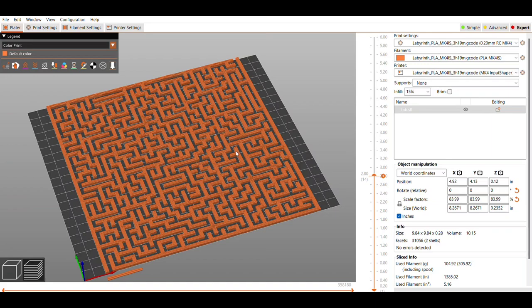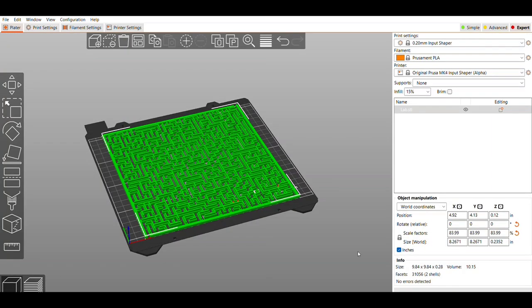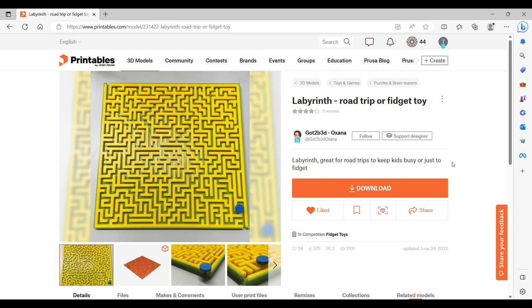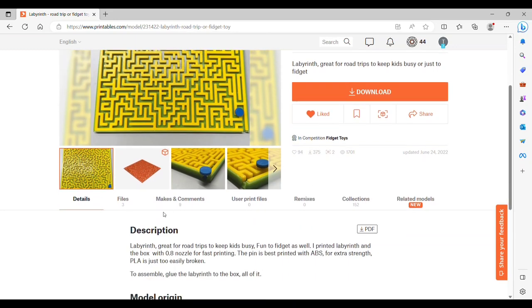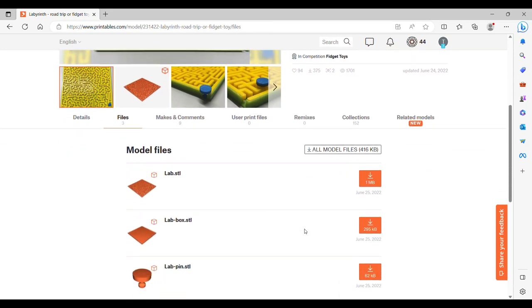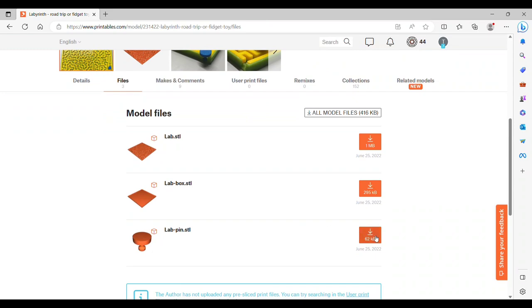So I'm probably missing something, but I also noticed that on this one that has a download, there actually is that lip on it on the other side. So there is a space that the pin is going to catch on, so that when you go along trying to figure out the puzzle, that pin's not going to slide out. It's going to actually keep your place, which is really cool. I think that makes perfect sense and also explains why that outer shell is a different print. You can print the yellow one on its back and then flip it up inside of the green one. That sounds like a great design overall.